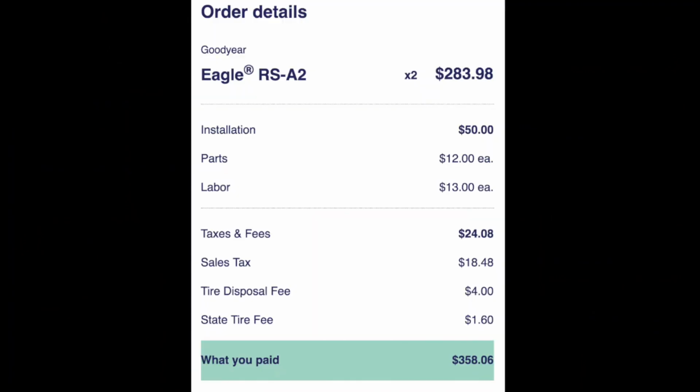Recently, as you guys know, in a recent video, I had new tires finally put on the car. The front tires are actually fine, so 18,000 miles, 18,005 miles. Rear tires I finally had replaced. Probably should have done it sooner, but I don't really know exactly how low it was. It was pretty low. But anyways, I went to Roll by Goodyear for just the 2 rear tires. I paid $358.06, which is in a recent video. I didn't have the fronts done, but each tire was around 140-ish. So that was the cost there. So that's one cost associated with having the car, obviously tires, but you're going to have that on any car as well.